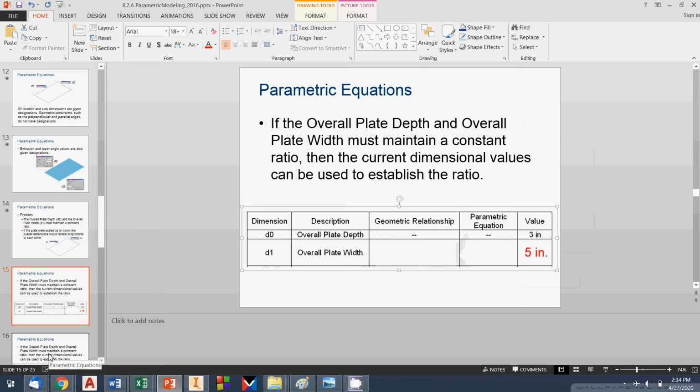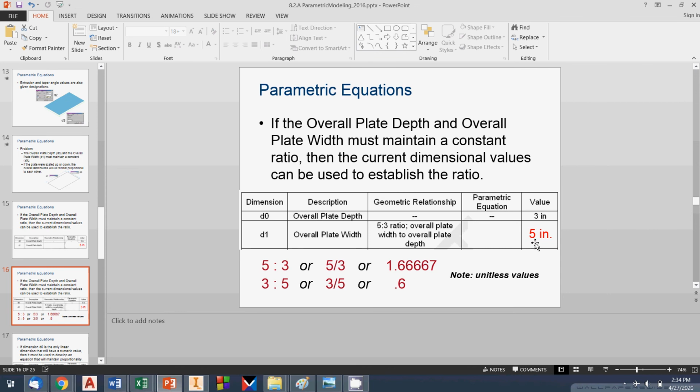Well, we know that 5 is 1.667 times bigger than 3. So if we always want this side to be 1.667 times bigger, instead of writing a number here, what we could do is we say, hey, we want dimension 1, the width of the plate, to be 1.667 times as much as the overall plate depth, which is dimension 0.